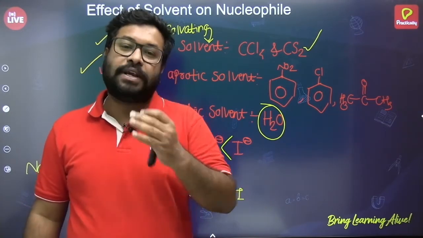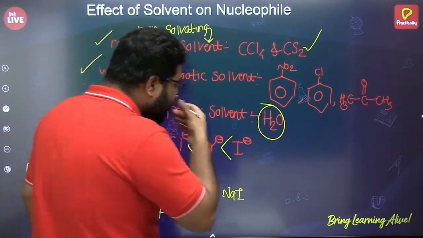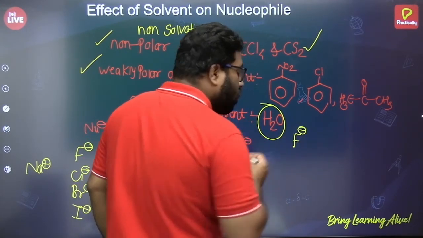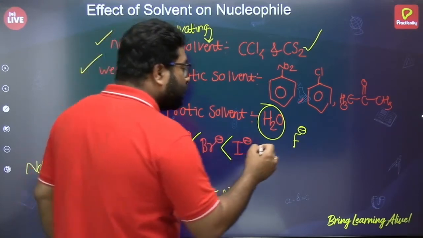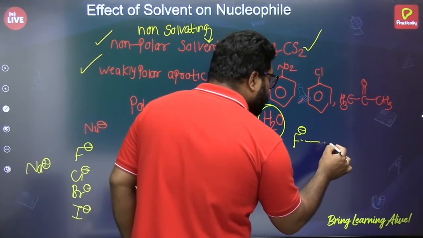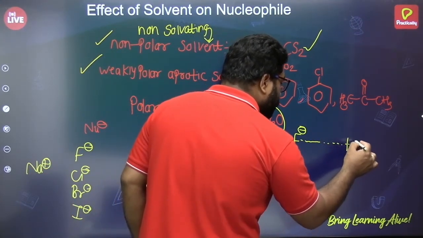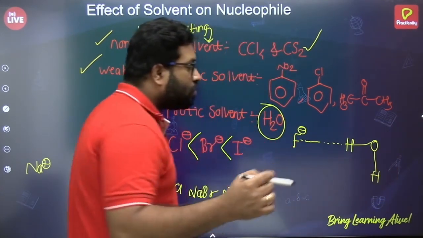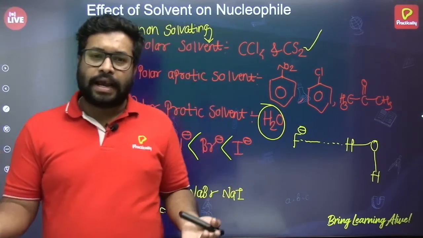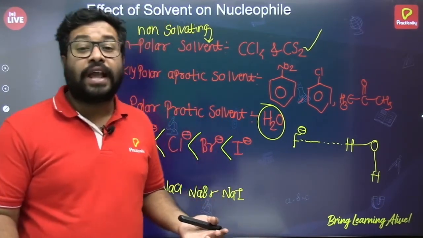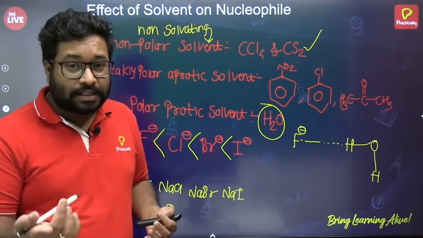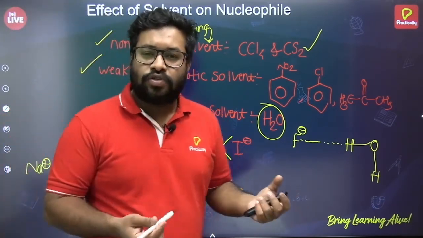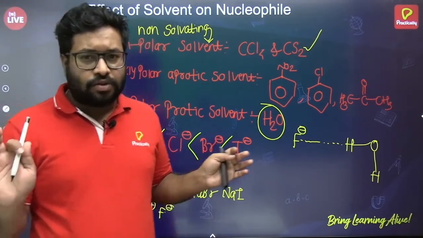Water is specifically known for its hydrogen bonding. And which anion do you think water would hydrogen bond with? Water will mostly hydrogen bond with your F minus. Why? Because fluorine, nitrogen, oxygen, these are the atoms with which hydrogen bonding actually happens. Okay, that's the one thing. And we know that water can solvate cation as well as anion. So in this case, water would solvate Na plus, no doubt about that.